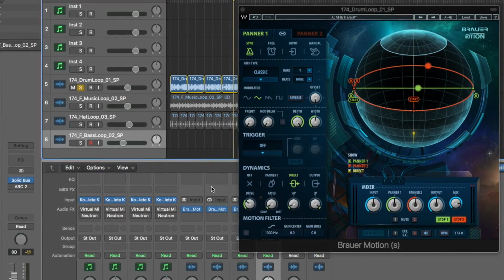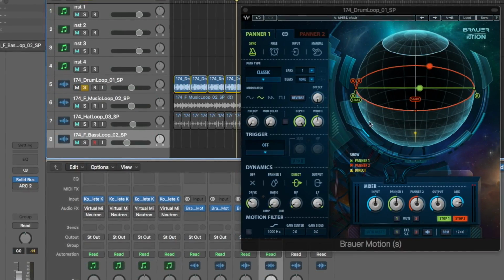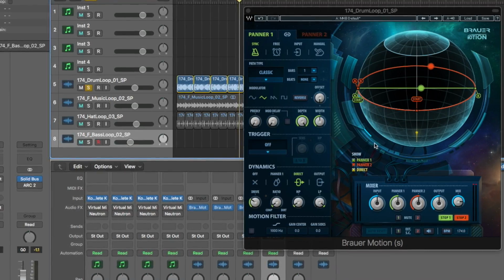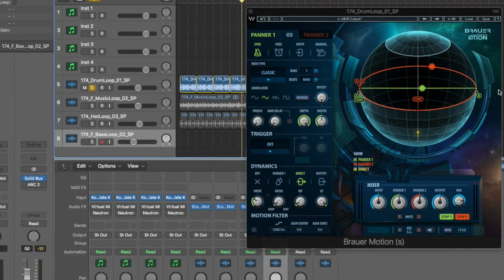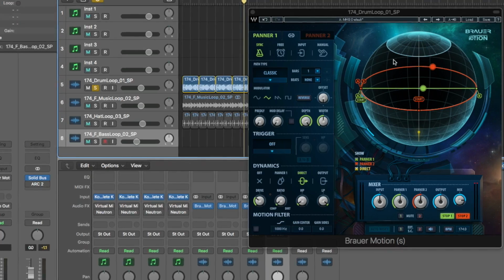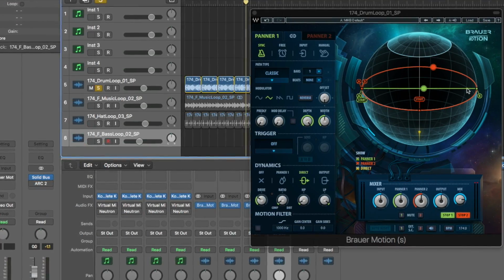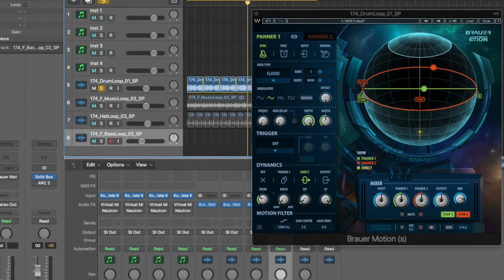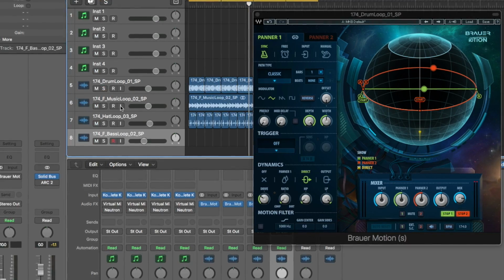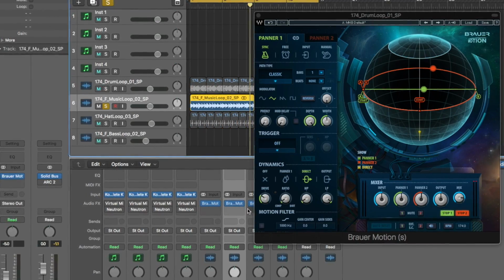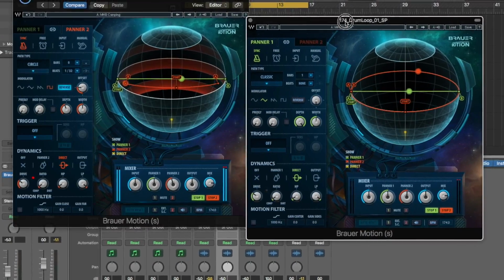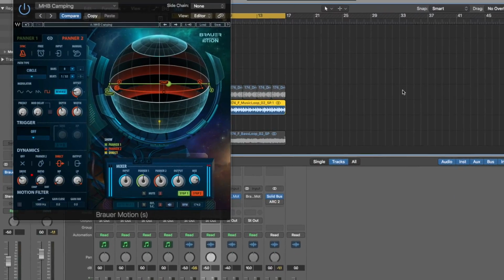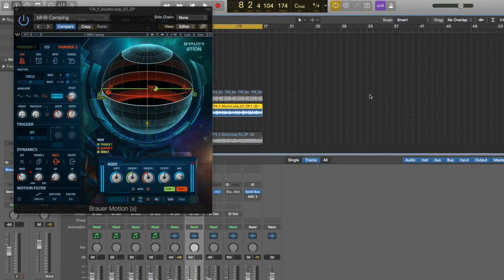I really find that interesting, and I like the way the GUI gives you a readout of the dynamics in this globe here. The globe being your 360 perception of audio. The space that's open here is where you can have that audio placed at any one time. We've done something slightly different on the piano, using another one of the presets. As you can see, it's more of a narrow field rather than doing that full loop there.